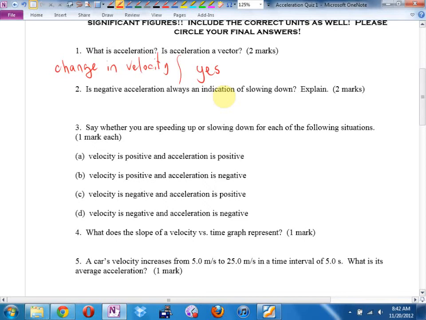Yeah, go ahead. No, it can also mean that you're going faster in the left or backward direction. Okay, I'll take that completely. So AJ said no. You could be speeding up going backwards. I'll take that. What if you just said going backwards? You answered the second half. I'll give you 2 marks, but I think there's 2 parts to that question there, yes? No, it could also mean. Oh, you said no, comma? Yeah. That's fine, sure. Anybody say yes? Because there's a way to answer this with the word yes.